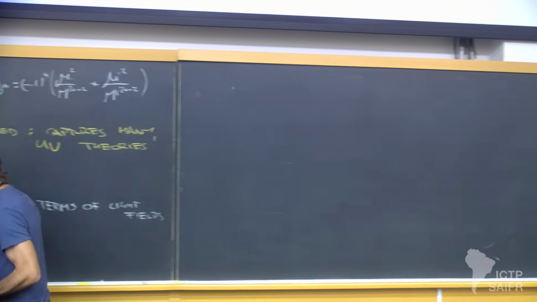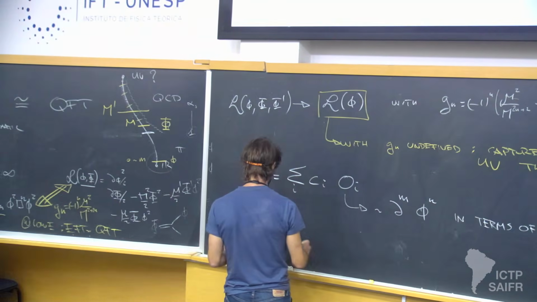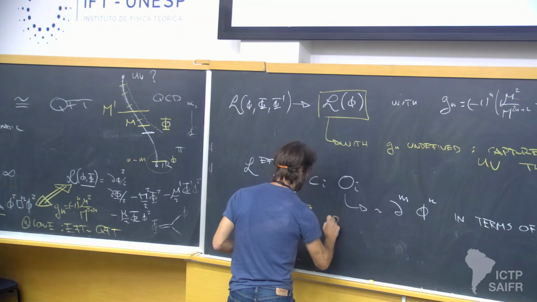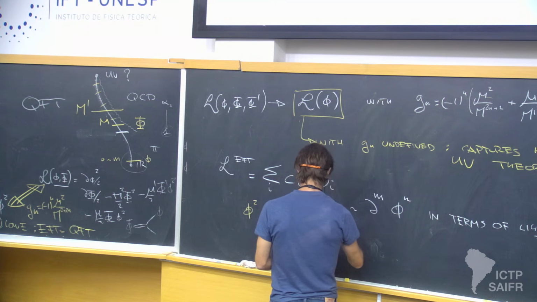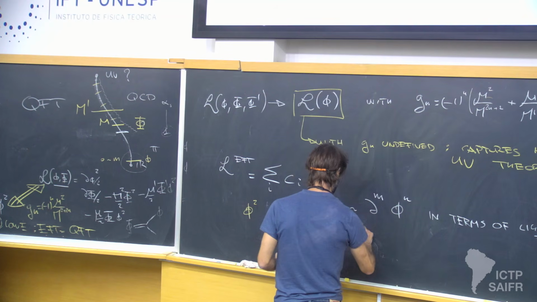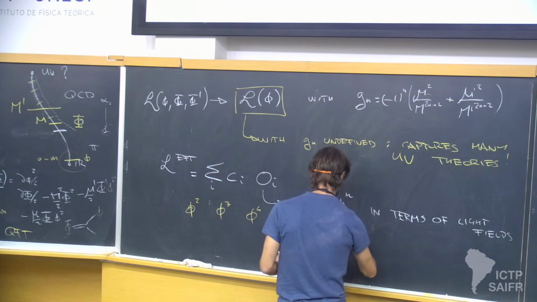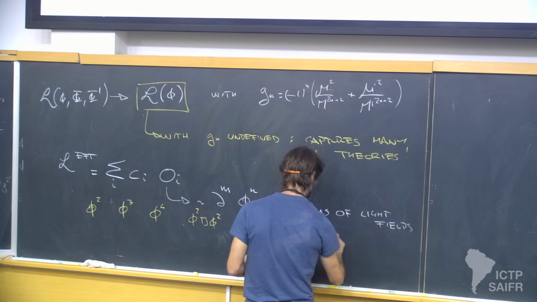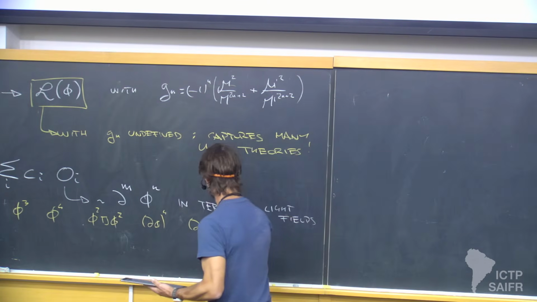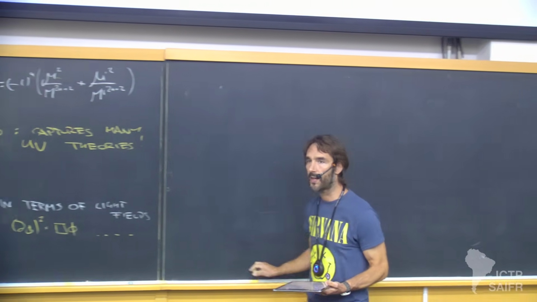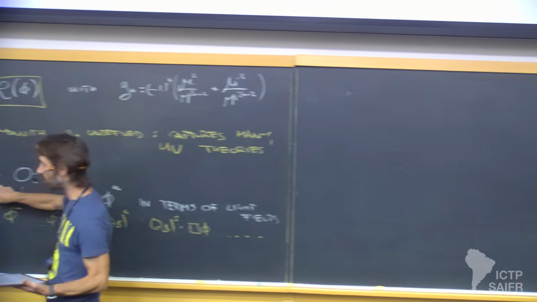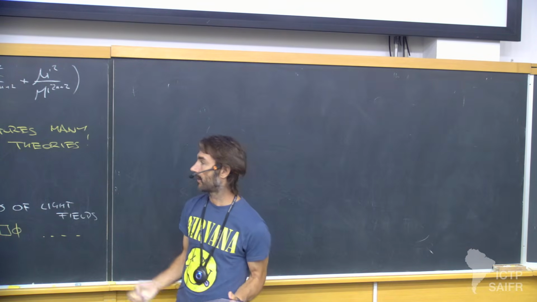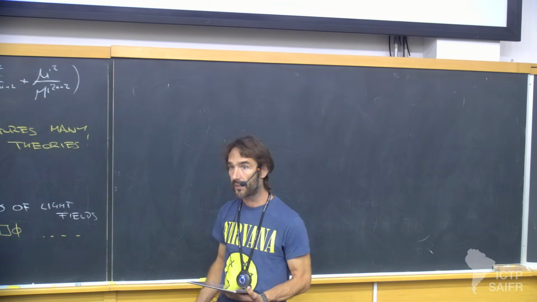So let me give you a list more explicitly than the one we have there. I'll put it here, then it will be useful. For instance, we have phi square, we have phi cube, we have phi to the 4, we have, well, the guy written there, phi square box phi squared. We have (del phi) to the 4. I mean, I can go on forever here, of course. There are infinitely many terms, but I'm just putting a few that later will tell us something, and so on, okay? So these are operators that appear in an effective field theory with coefficients that are not defined yet, okay?